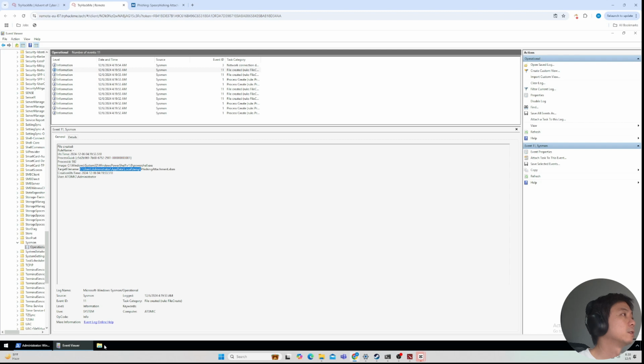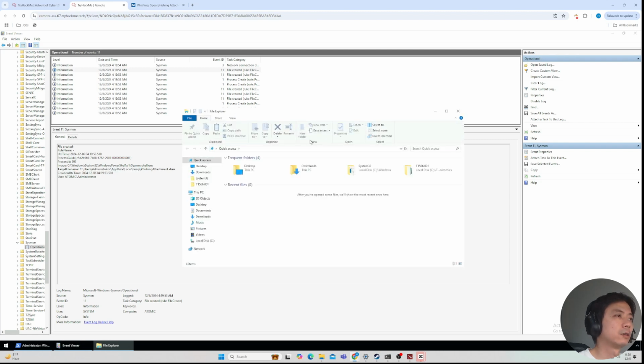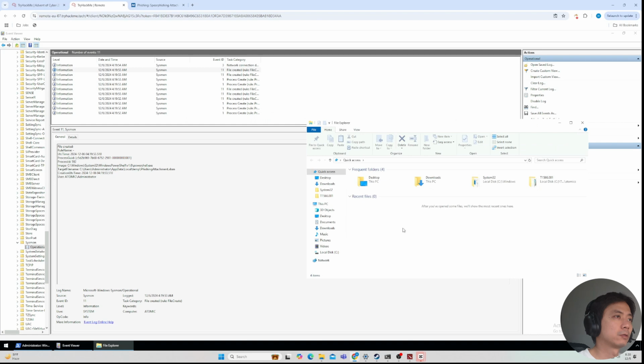Let's see. So C system. No. C users administrator app data local temp, that's the one.